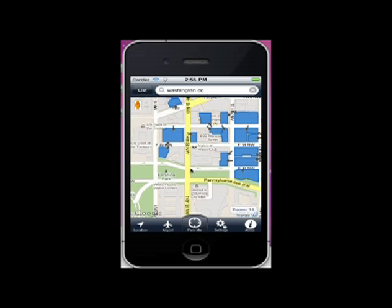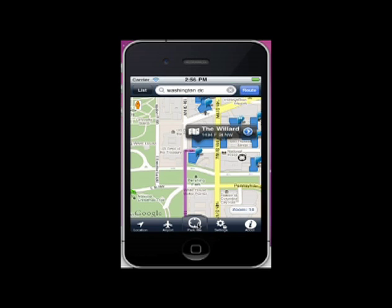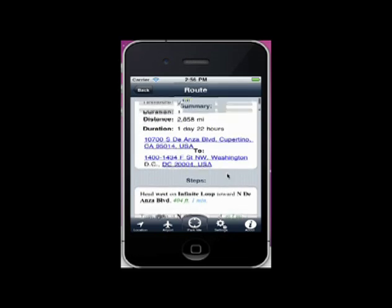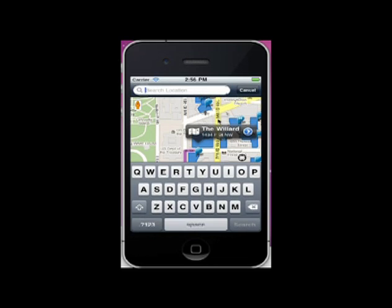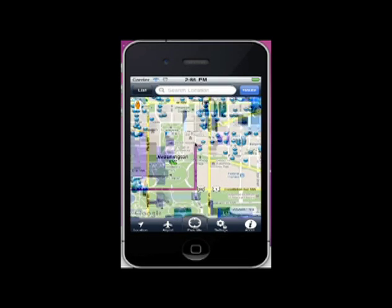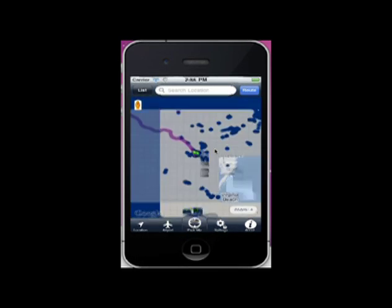You click the Park Me button, and immediately with one button, it directs you to the closest and/or cheapest lot and gives you directions to that lot. So you don't have to do price comparison. It will tell you right then and there what the cheapest lot is. We think that is very valuable to the driver when there's so much going on. They can just press Park Me and it's done.